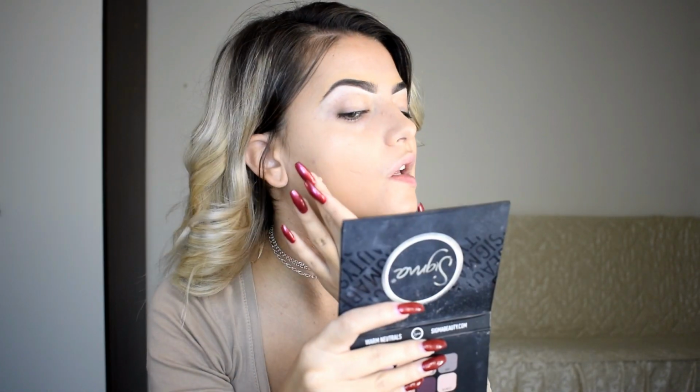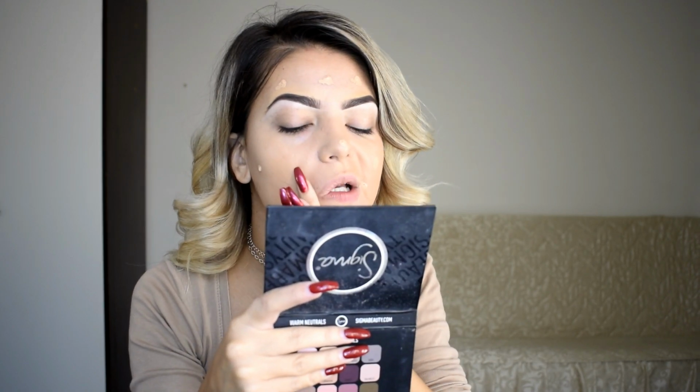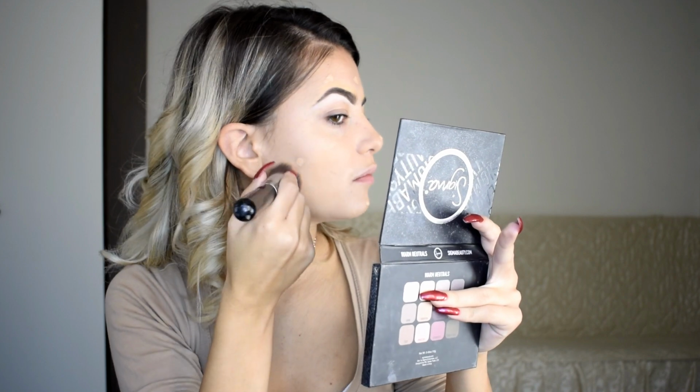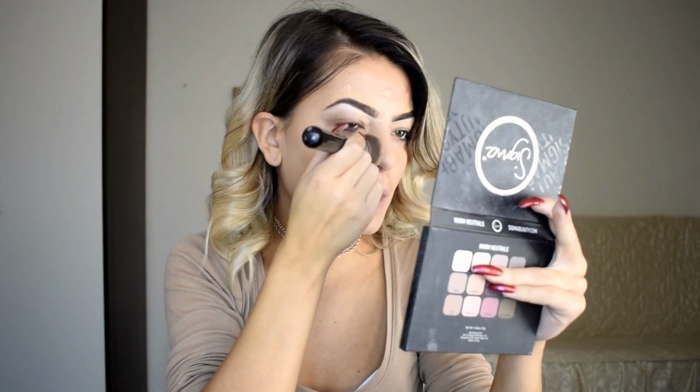So with two pumps I think you can cover your face really well, and I'm going to dot a little bit there on my nose and on my forehead because I actually want to see, is this buildable? Okay, so this definitely is buildable. It's so nice. I really love it so far. I really hope that I'm not going to be disappointed at the end of the day, because usually drugstore foundations say they last a really long time, but they kind of last 2 hours. I would say that this is more on the matte side. It has a matte finish, it's not dewy or anything like that.